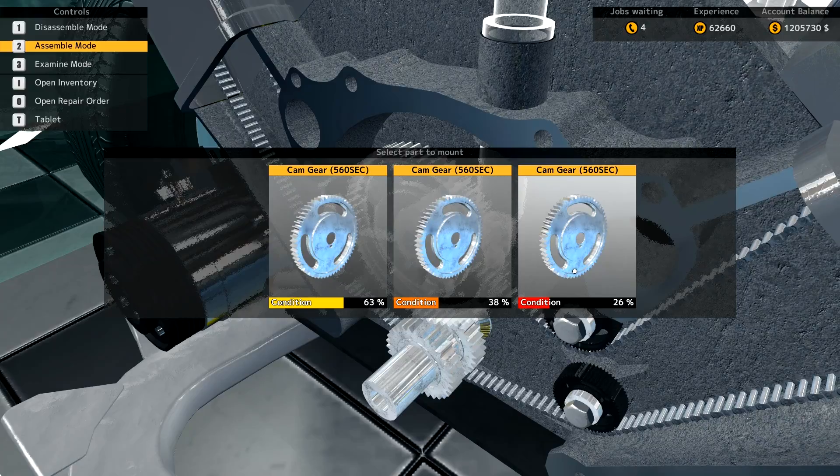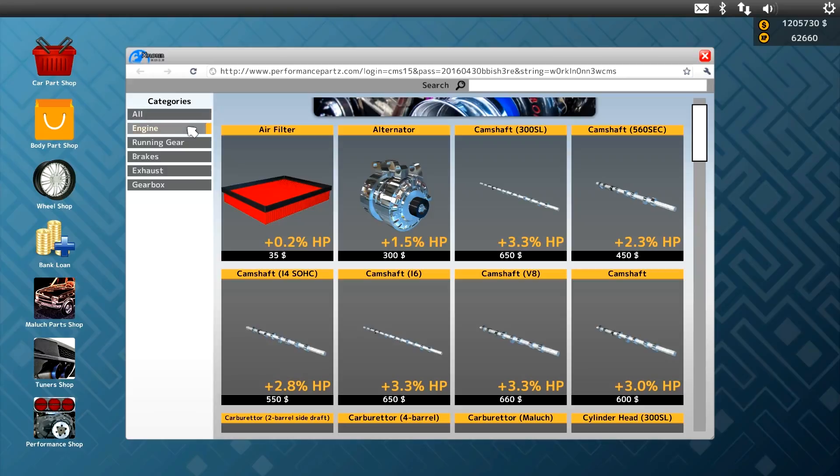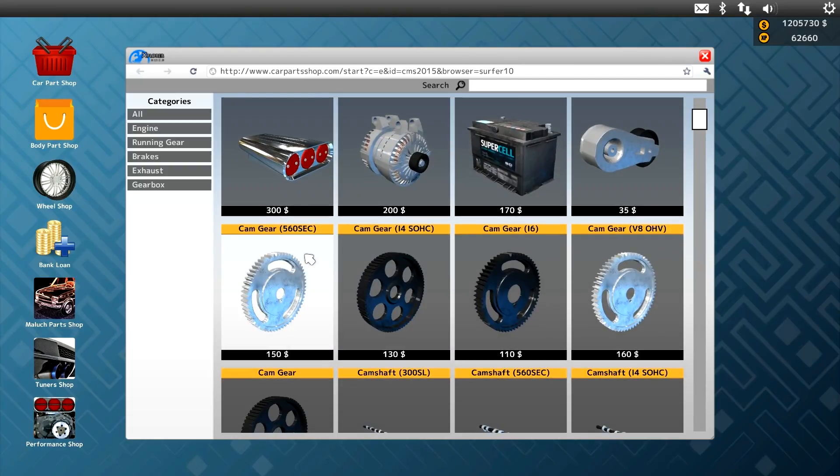Oh, I didn't do that right — two cam gears. How many cam gears? I didn't even buy one cam gear. I need two cam gears, so my prices are now off. Fucking hell, that pisses me off. I should have caught that — that's an extra $150. I'll fix that at the end. I'm writing it all down now. Pre-paint that's now $59,640. Post-paint, let me do the math — $61,142.